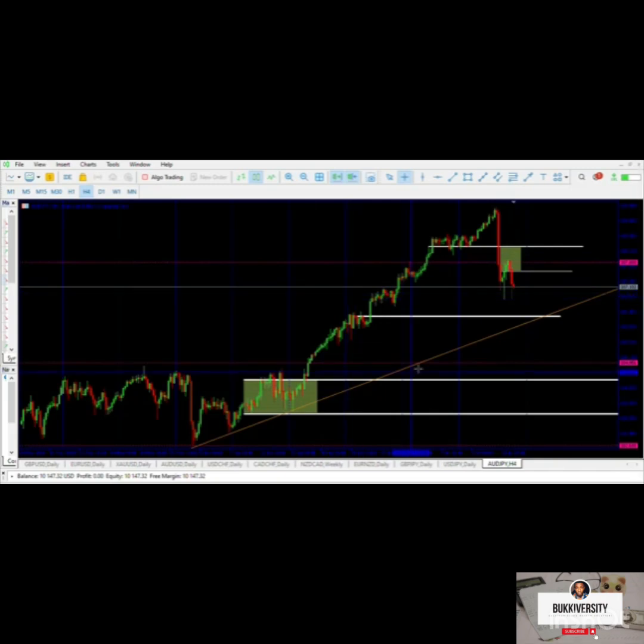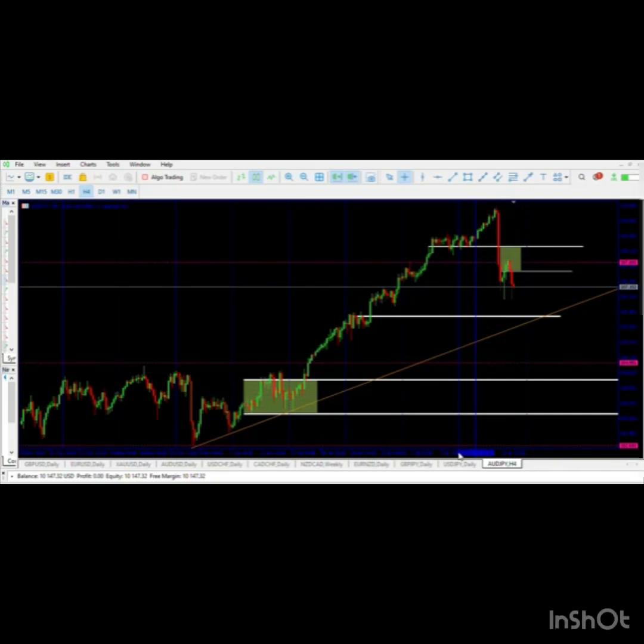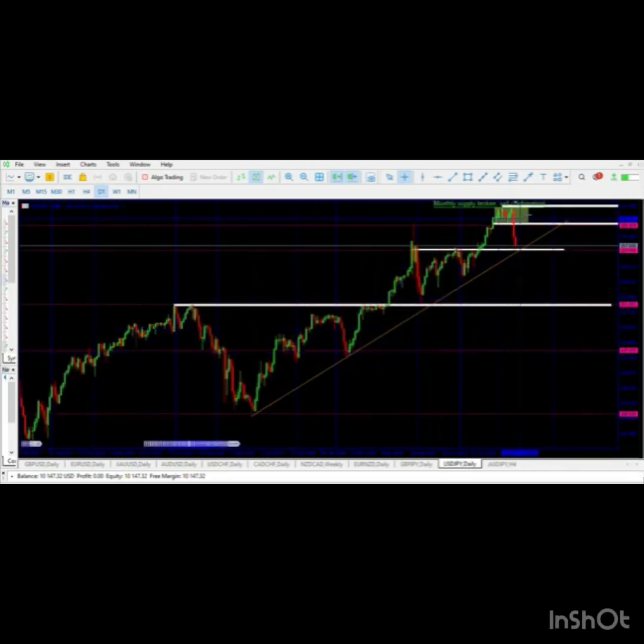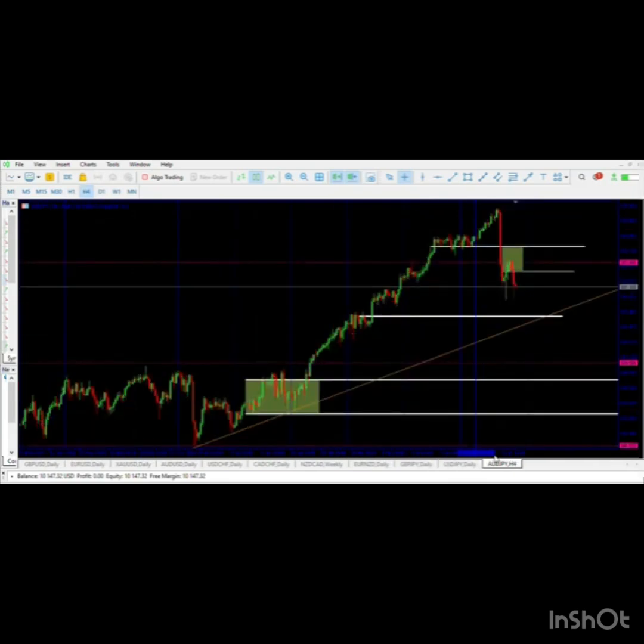I check where prices is getting a lot of supply and demand. That's where I place my entry and I wait for price to come in there. The same thing happening in USD yen. You can see this area is where I'm expecting a price movement for sell, supply area, and this also is my demand, this area here. So that is how we do it. We wait for this one till the price resumes very soon, in a few hours. So I'll be setting my pending order for this one. I don't need to wait. So that is all for now.